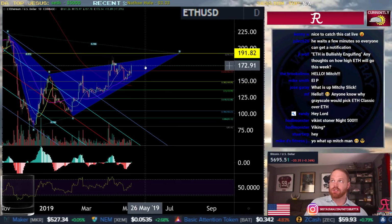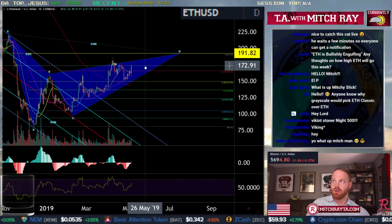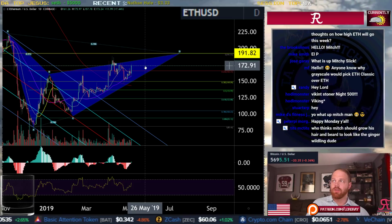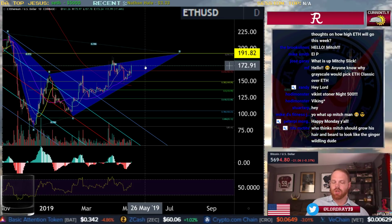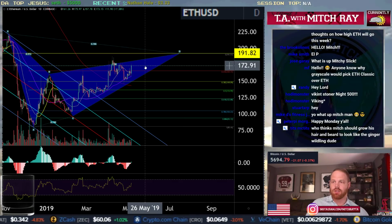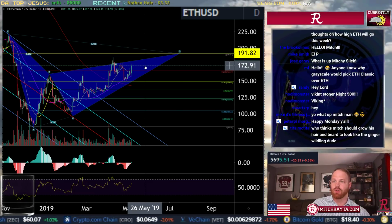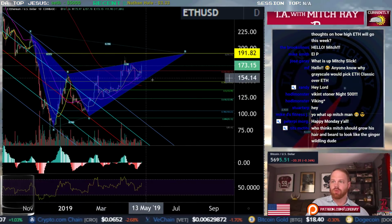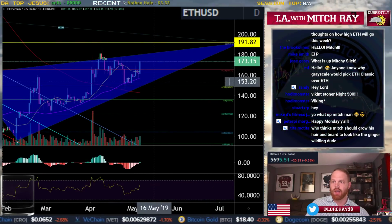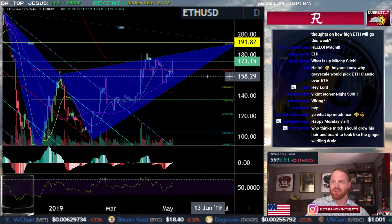But just really nice to see Ethereum run up. It's up 7.37% today, where Bitcoin's done not much of anything. A little bit, right? Bitcoin did run up some. It pivoted, and we're talking about that diamond in the static video. We respected that downsloping resistance on Bitcoin for now. But we're above the 20 moving average on Bitcoin. And that's a really nice bullish engulfing candle that is almost certainly going to play out this way, with about an hour and 41 minutes left on the 4 hour candle and daily candle.